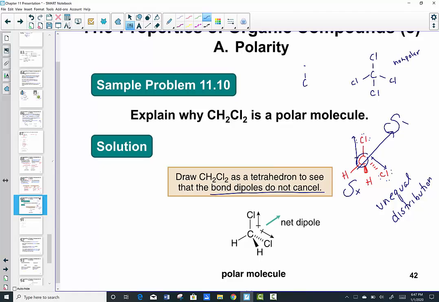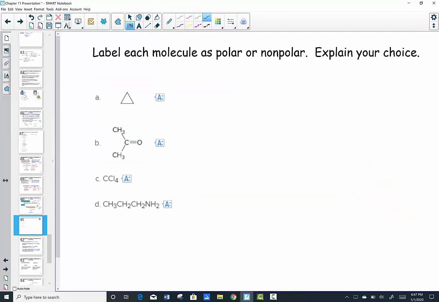But if I simply take off one of those chlorines and put on a hydrogen, say, now it's not symmetrical in all directions. This becomes a polar molecule with a very electron-rich region over here and an electron-deficient region on the hydrogen. So as you're practicing polarity, simply decide if the molecule has something interesting, a polar bond, and if it does, are they creating an unequal distribution of charge?